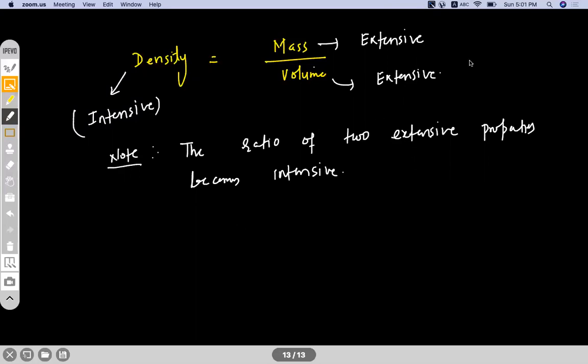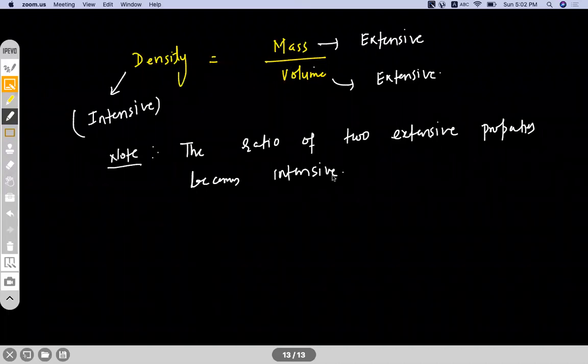So understood, right? See, volume is extensive. If you take more mass, it will occupy more space, Anurag. Whenever you change the mass, obviously it will occupy more space. So mass and volume are related, hence it is extensive. Got it? That's not an issue, Aditya, whether it is linear or not. Whenever we have the ratio of extensive properties, it is always an intensive property.